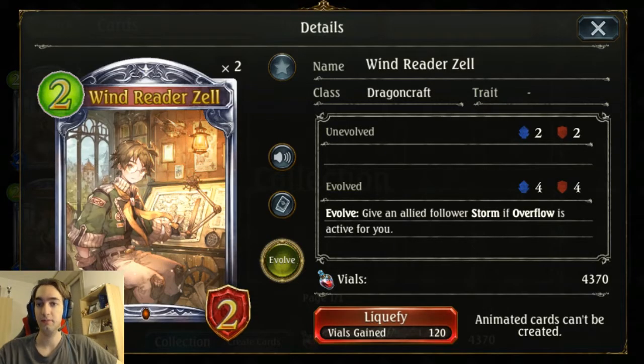Windreader Zell. This card, in my opinion, is the biggest offender of the Dragoncraft class. It has a solid body for its cost, a way too powerful evolve effect, and doesn't pay any stats for it. What I would do with this card is turn it into a 2 play points 1-1 that evolves into a 2 play points 2-2.